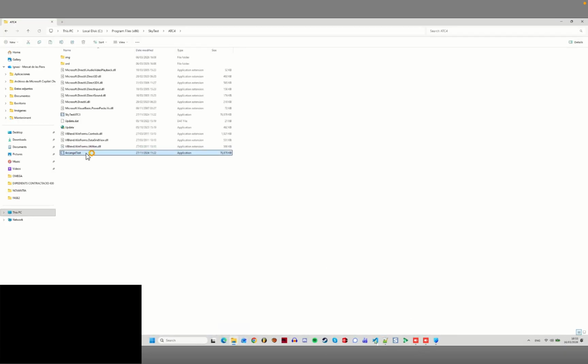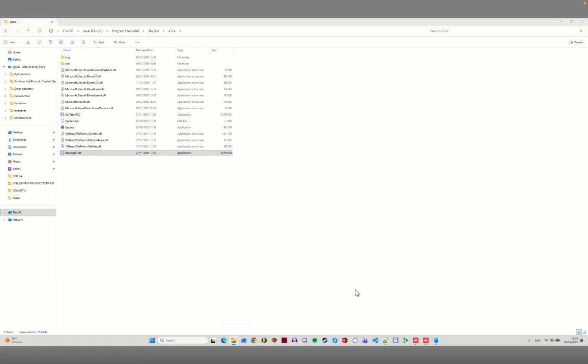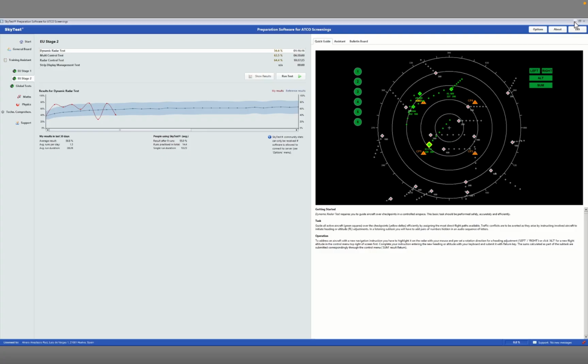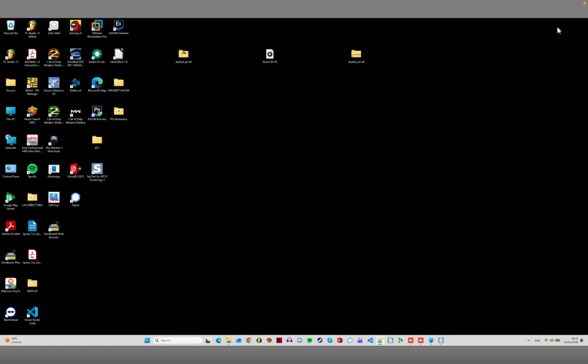So we will not have SkyTest running. And we wait. So why did we do that? Why do we have two? Because I want to have a clone and run SkyTest two times simultaneously with one account. But if you just do that like that, you can't. It will show you a message like SkyTest is already running.